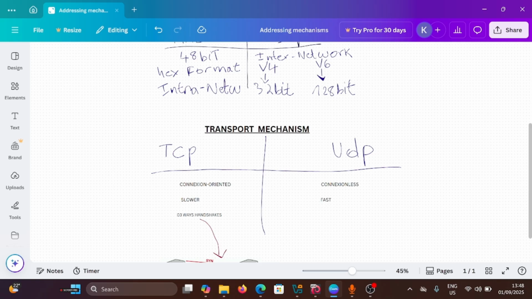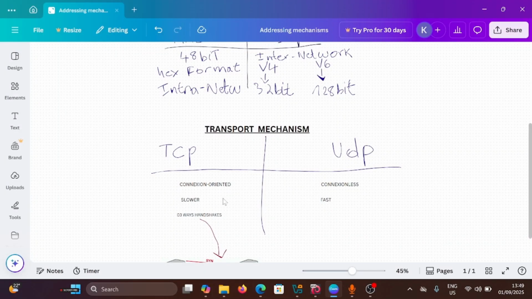What does it mean? It means that when we use the TCP, the machine sending the information to the other will first of all connect to the machine, and the machine will receive the information by the three-way handshake. This is why the TCP transport is slower, because it takes time, and the UDP is connectionless and faster.